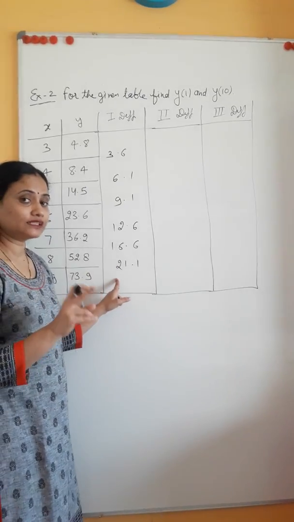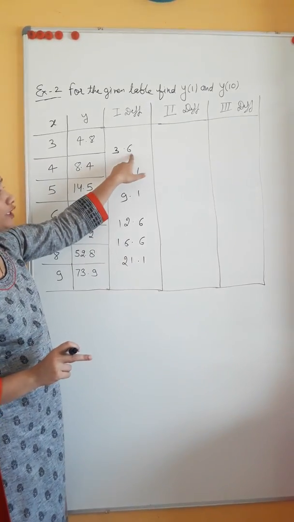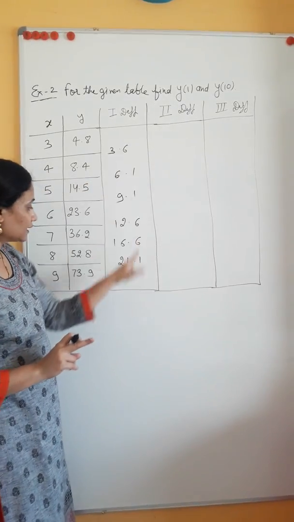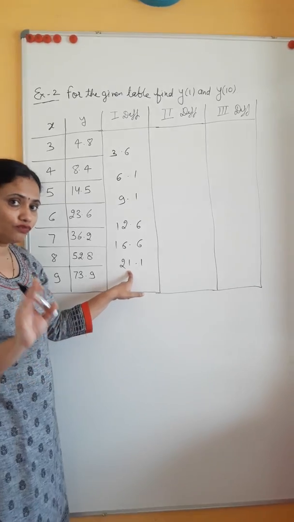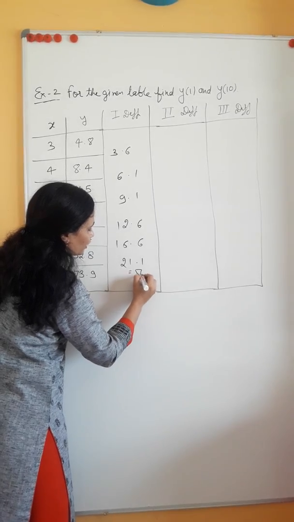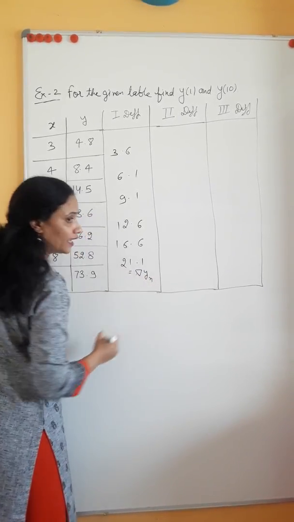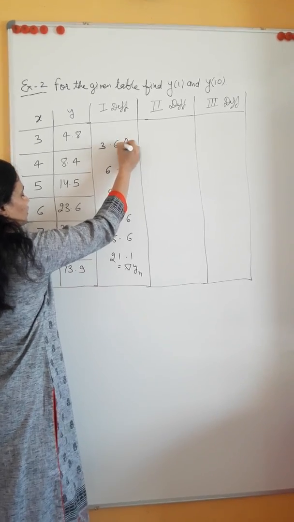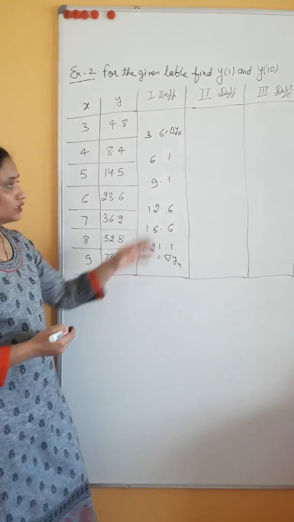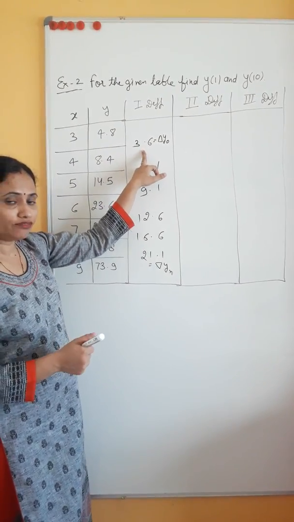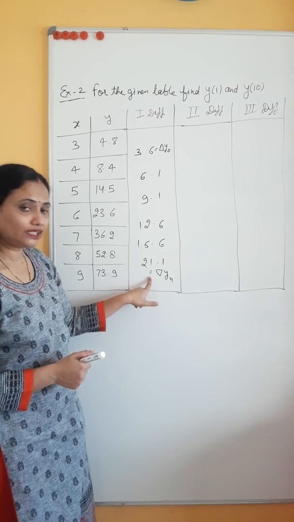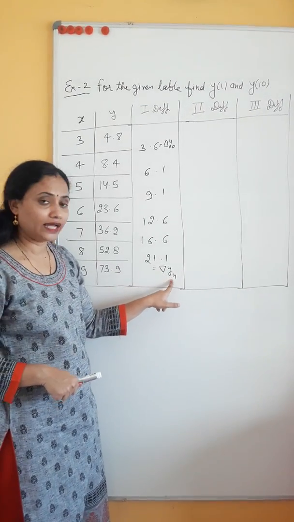Now if I ask what the first forward difference is, that is 3.6, delta y naught. If I ask what the first backward difference is, that is 21.1. For convenience we can keep writing it, as it will be convenient later. So 21.1 is nabla yn, and 3.6 is delta y naught. Is it clear? In the same table, the first one is the forward difference, so I have written delta y naught. The last one is the first backward difference, so I have written nabla yn.